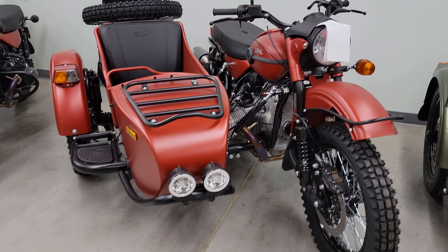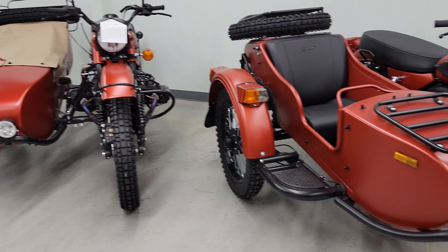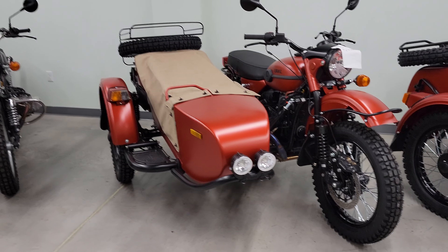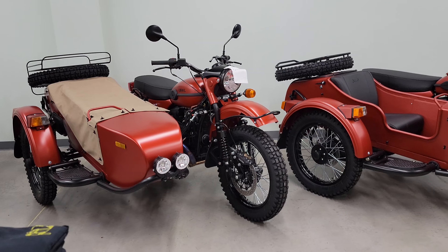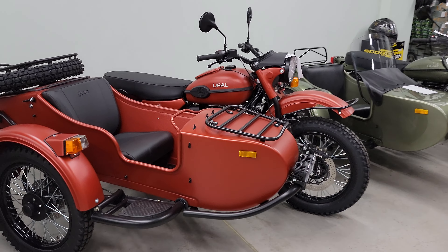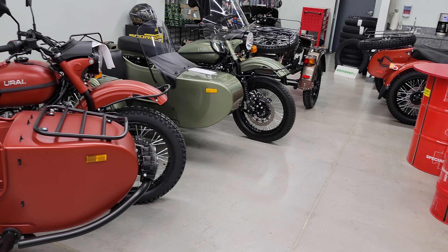We do have some remaining 2023 inventory. 2024 is supposed to come in later this month, so we're looking forward to that. We have a couple of the Satin Terracottas — had bronze on the mind, I guess. This is actually the same color as the Gloss Metallic Terracotta, just in the Satin form. I know it's kind of hard to believe, but when you see them side by side, you would agree.